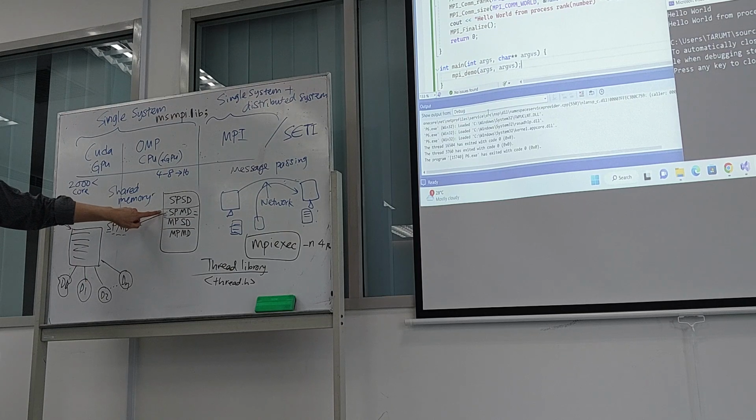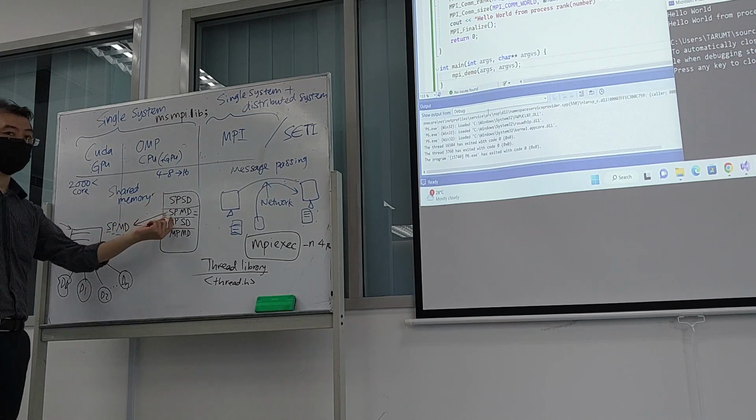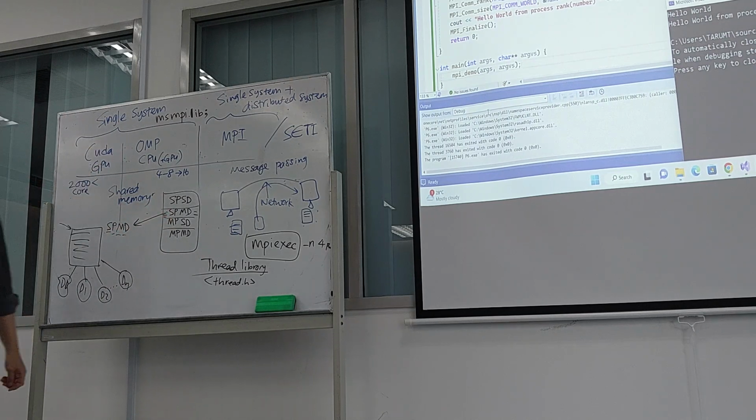Most of the problems are of this type: single program, multiple data. That's why a lot of them use this model. A lot are also MPSD, which is multiple program, single data, but the majority of our problems are of this type. In the past, we always used this, but right now we're moving into this, because we have many more processors, so we can use a single program and work on different pieces of data.